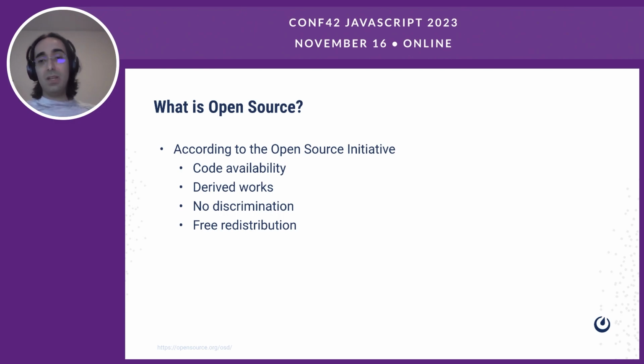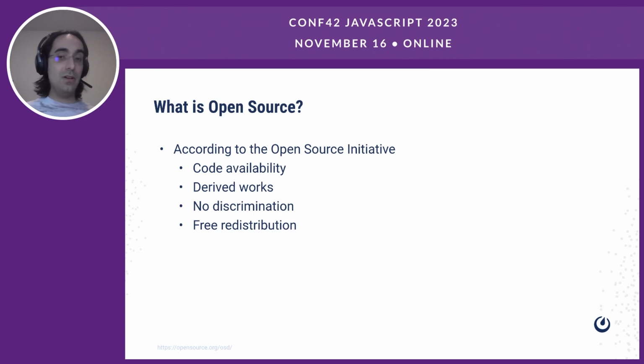I'm going with an adaptation of the Open Source Initiative definition. What I feel is more important are these points. First of all, the code of the software has to be available. You must be able to look at the code of what you are executing. Next is derived work. The license must allow creating derivative work out of the code and distribution under the same license. This can be under different restrictions based on the license, but in general, it's about being able to use the open source code in the project.